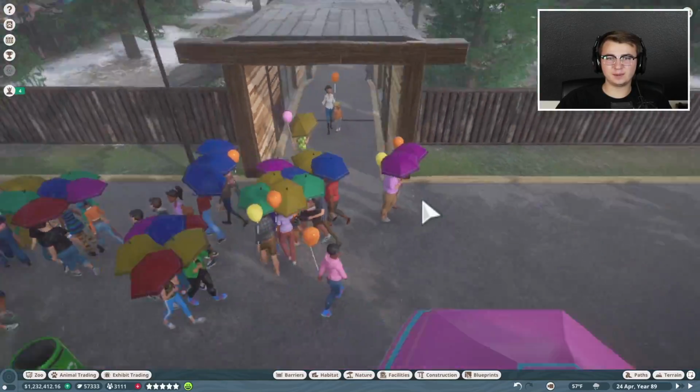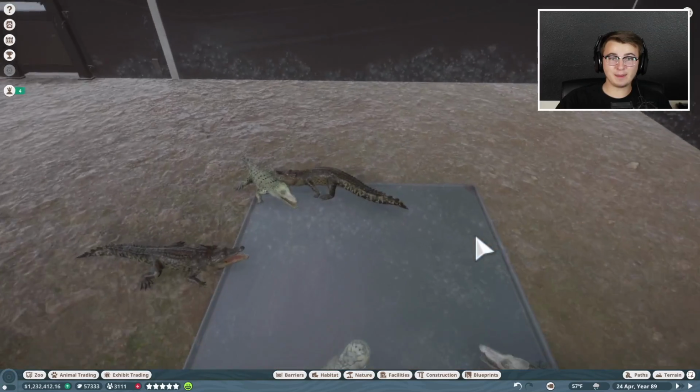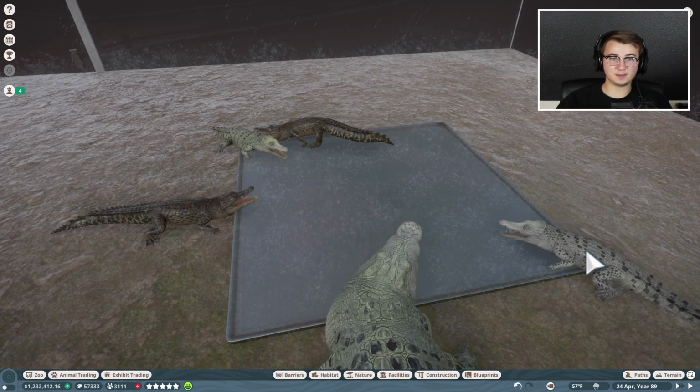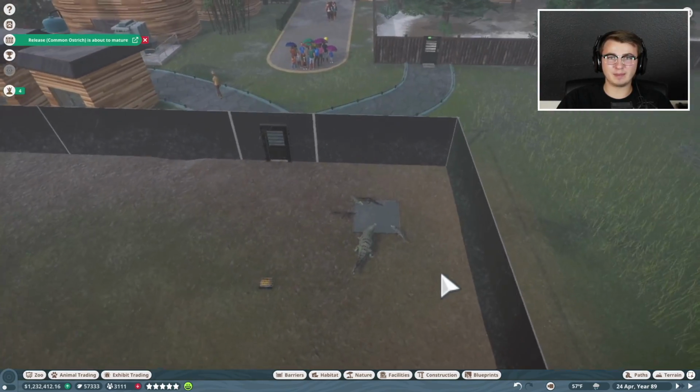It looks like a couple of people are starting to make their way over here. Also, oh, they had Bebe. Look at Bebe. We got some albino ones that somebody corrected me on and said, no, those are actually not albino because they have spots. The game considers that albino, so that's what I called them. But we have Bebe, dude. That's super cool. Hopefully we don't have too many Bebe. I know they don't really like Bebe very much.